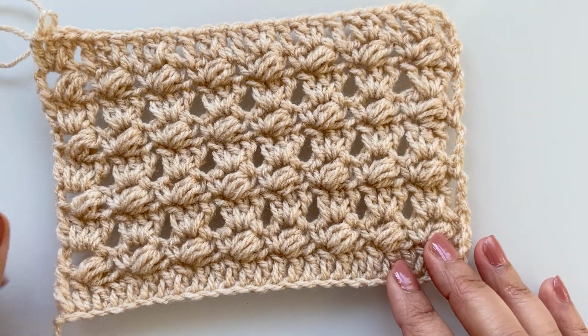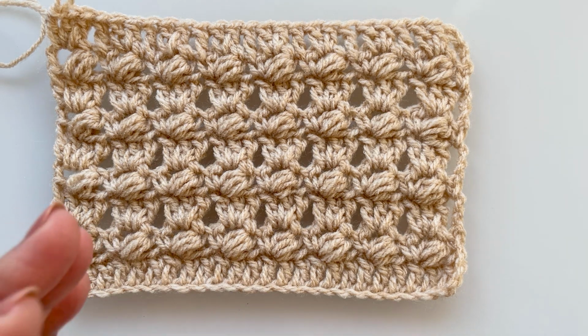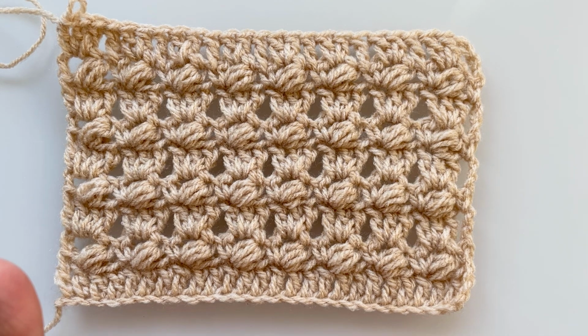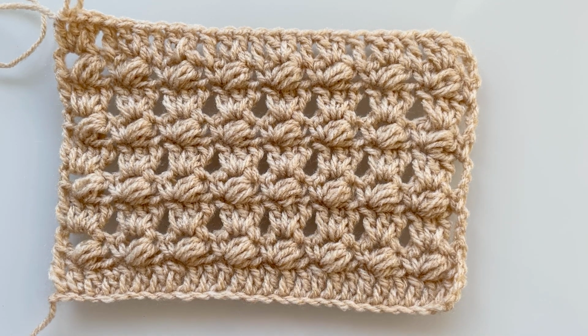So the pattern is worked up in multiples of 3 plus 5. You're probably thinking, well, why didn't you just do multiples of 3 plus 2, because there's another 3 in the 5. It's just the way it works in my head. So let's just stick to how I've calculated, which is multiples of 3 plus 5. Okay, 3.5mm crochet hook, lightweight yarn. You can go to 3mm if you wish. You can also use any yarn and any hook of your choice depending on what you want to make.